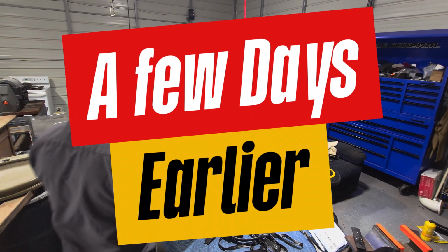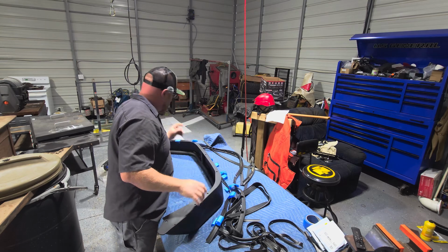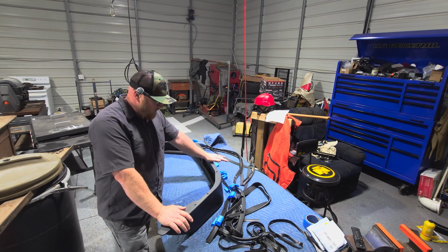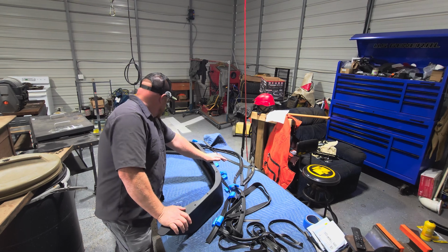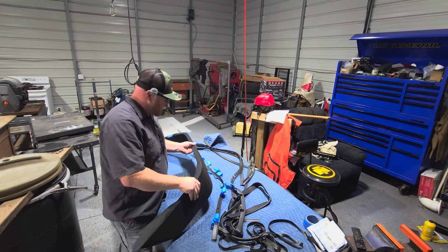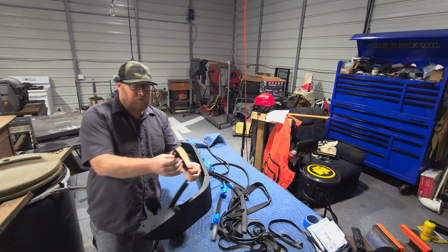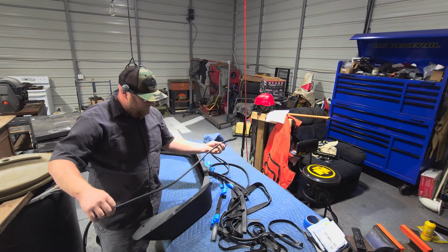All right, guys. We will be installing these metal fenders on the Gladiator soon. So I bought the rear and the fronts used. I'm not sure who made the rears. The fronts are Fishbone. The fronts are aluminum. They're really light and nice. These right here are a nice fender. They are steel. The Fishbones came with this welting you see here that goes along the fender to help prevent rocks from getting in between your fender and your paint.